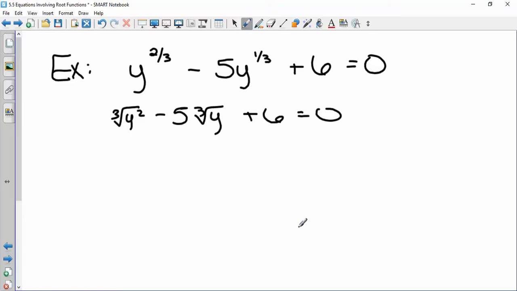We can do another thing though. Does this look at all familiar? At all like anything else that we might have solved? Where we have something squared. Yeah, it's like a box method problem. It's not exactly the same because we don't just have x squared, x, and a constant. But if you wrote it in the radicals, you see you have the cube root of y squared. We have a cube root of y. We have a constant. So we could do box method here.